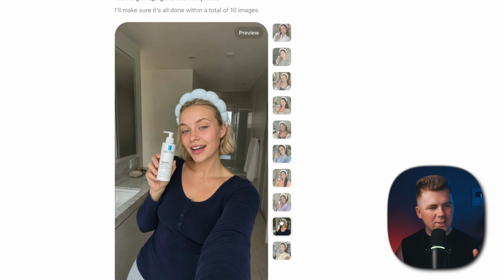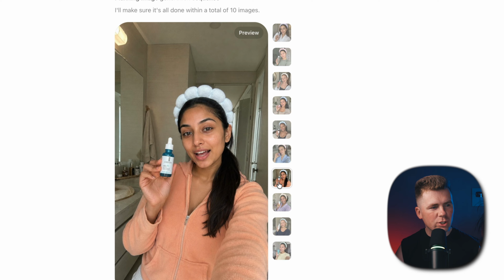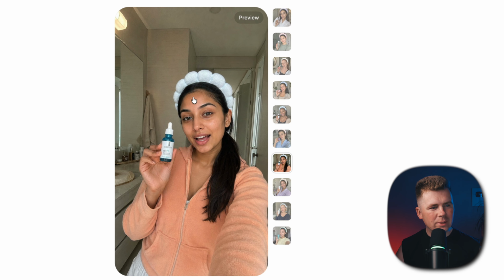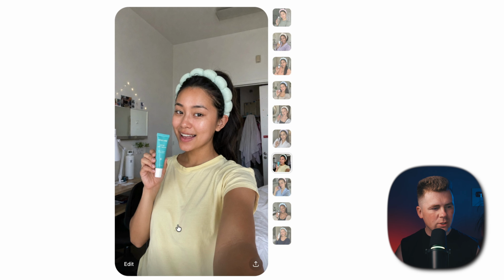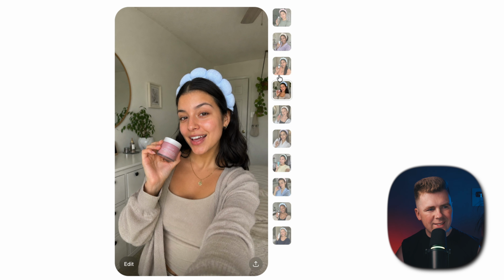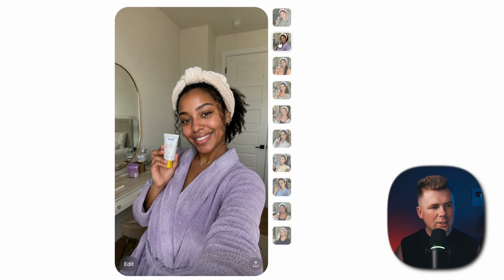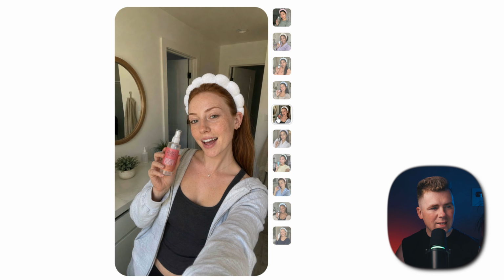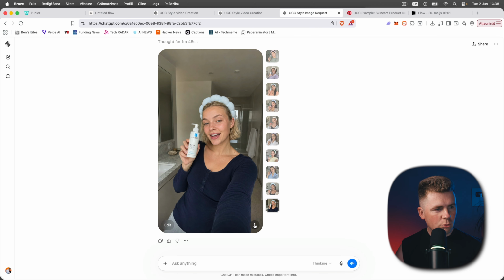Now we have 10 different women, 10 different locations. For some reason, AI kept this, but if you want to remove this, you can just write, keep everything the same and remove the thing on the head and recreate all 10 images one by one again, and it will do it. But here you can see we have different ethnicities, but it looks ultra realistic, like taken with an iPhone, like a selfie. And for example, I will just choose this one, download the image, and now we will go to Max Fusion to create the actual video.